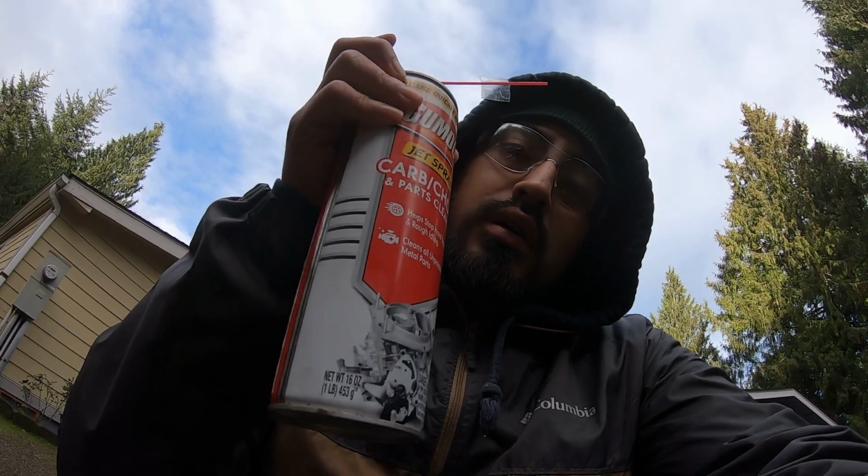So you gotta have safety first and some gloves. I am gonna use some carb cleaner, because it has an O-ring, and brake cleaner messes up the rubber seals pretty bad. So I'm gonna try it out with carb cleaner first, and if that doesn't work so well, I'm gonna use some brake cleaner and try to avoid the O-ring, and go from there.